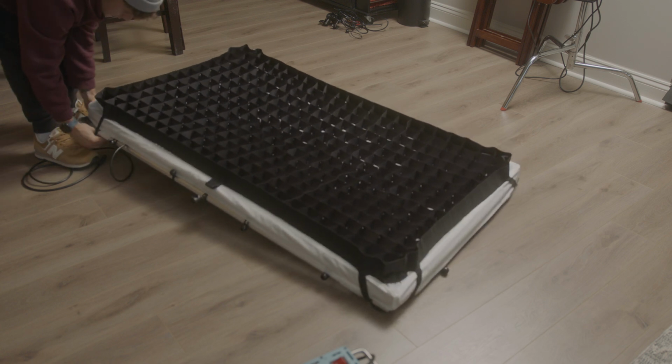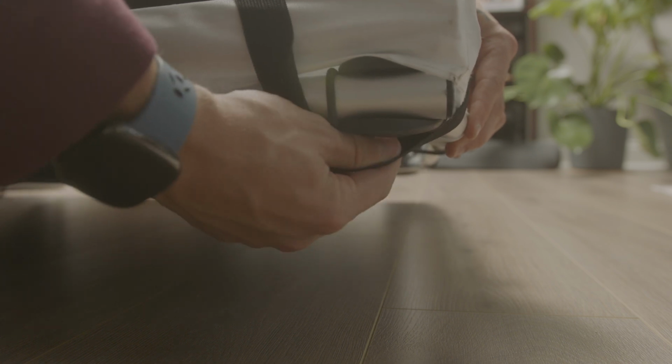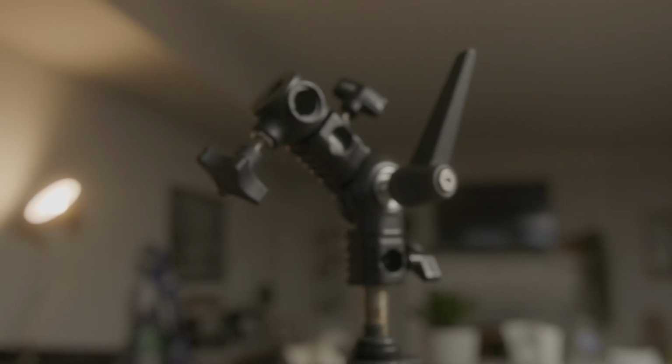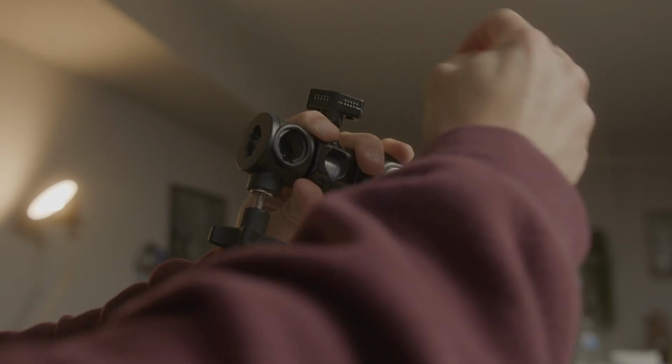And having a grid on your softbox is extremely vital to controlling your light. Adding this grid to the light is an extremely easy process, similar to the diffusion. All you have to do is strap it to the corners and wrap it around, and you're ready to go. This light also comes with a mounting bracket that you could essentially put on any sort of C-stand, any sort of combo stand with a baby pin.